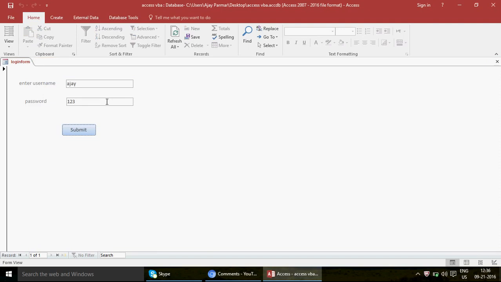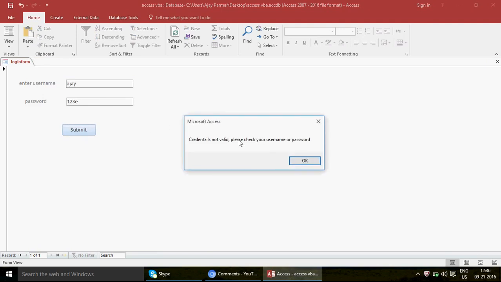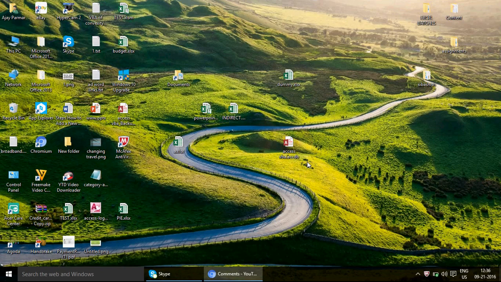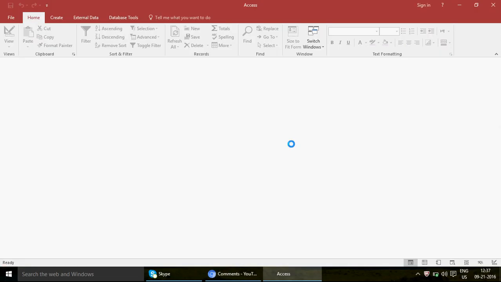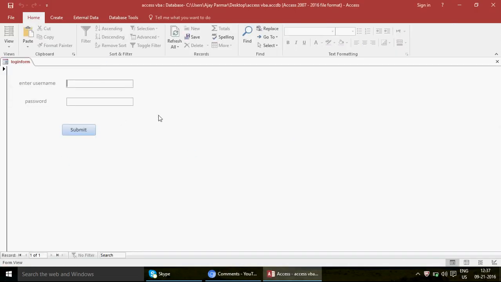That's the first thing. Now if I enter something here, look at this, submit. Credentials not valid, please check your username and password, and there we go. Perfect, great. Now the important part, I still have one problem here. Not a problem, but a question should come to your mind. I'm not sure if it is coming. If it is, then you are a genius. If it is not, then I would say that you still need a little more practice on Access, on your thought process. Because you see, the moment I close this, I open this, let's say.